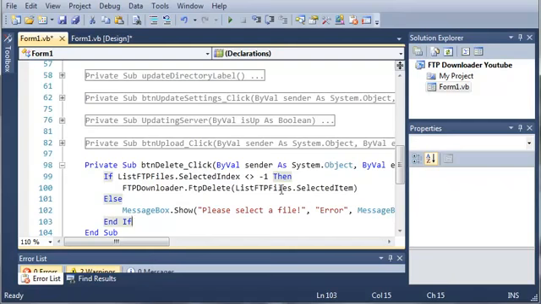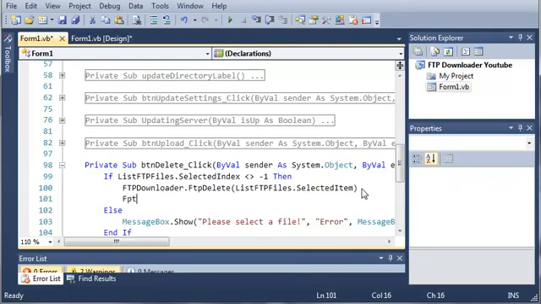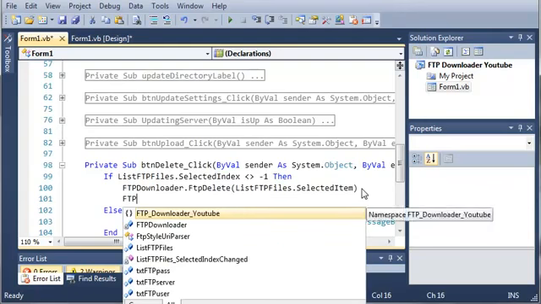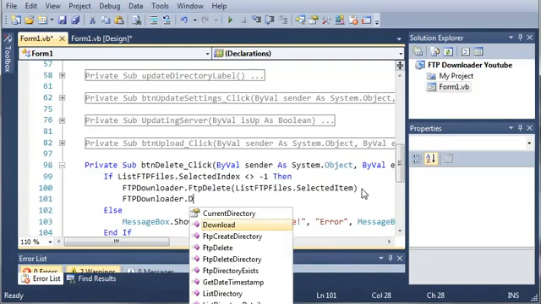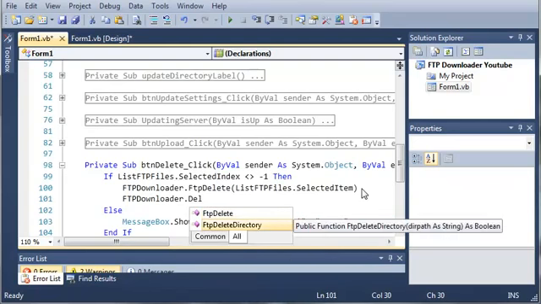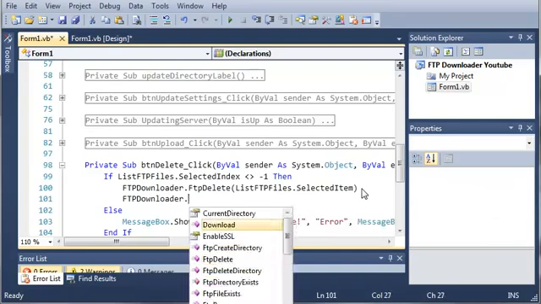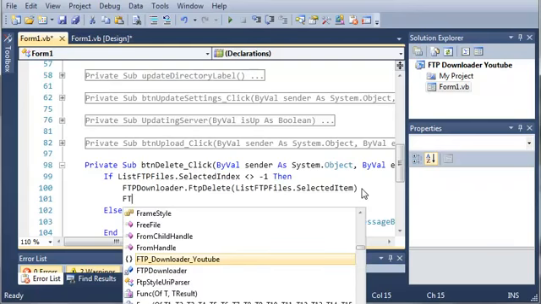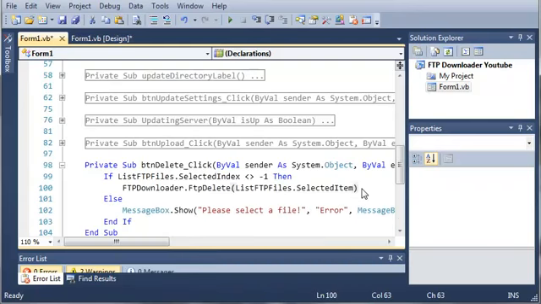Okay, so you can see here that we've got FTP delete, and we also have an option to FTP downloader dot delete directory. Now this lets us delete a directory in the FTP server, but we're not going to worry about that right now. Right now we're just going to delete files.